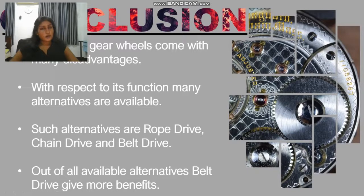Conclusion. When we are coming to conclusion, at the end of this presentation, we came to one standpoint. So as the first point, we can show the unescapable disadvantages of spur gears. Here, these disadvantages cannot be skipped by means of any other method, but we can just reduce the losses to an extent by using various methods. Unfortunately, this process isn't very successful.